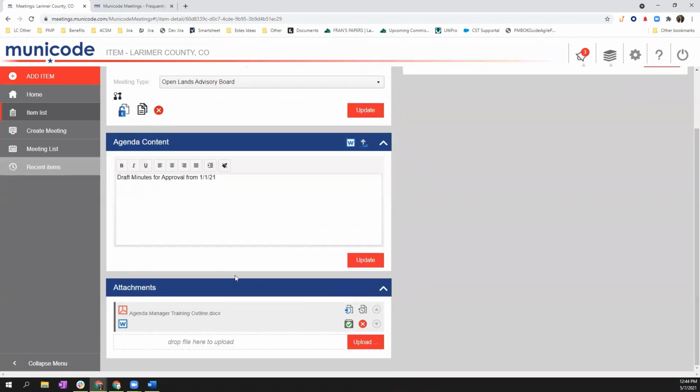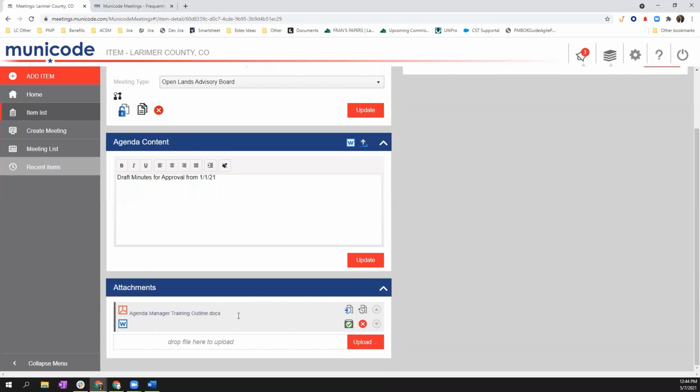Finally, at the bottom of our item, we also have the attachments. This is the attached document that I uploaded the first time. There are a couple of options as far as editing or changing this document if needed. First is the check out and check in function. This is a great option for any of you who want to have a kind of trail to all of the edits or changes that occur on an item.